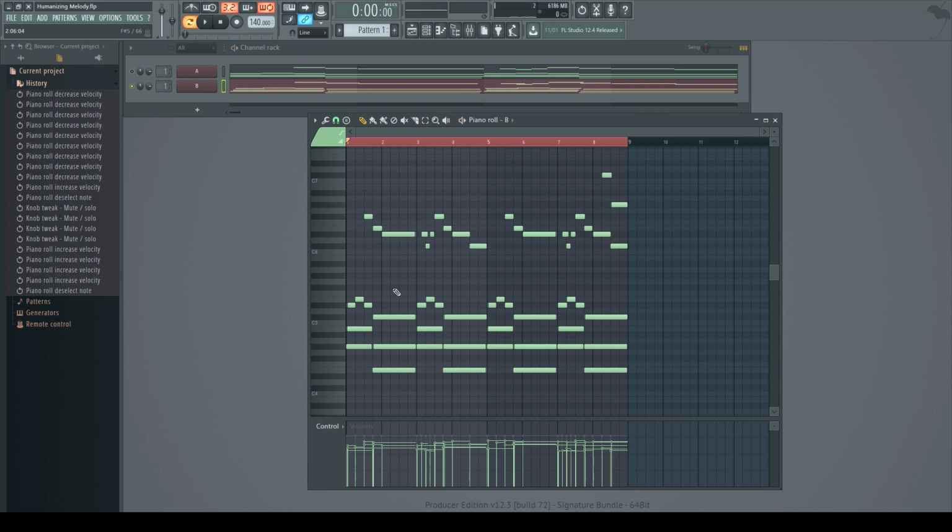And that's it. Basically, we just took a MIDI, moved the notes just a little bit, and altered the velocity, and these little changes add up to the point where it all of a sudden sounds like somebody's playing it on a piano as opposed to you clicking it in. Like I mentioned before, it gives the melodies in your beat a little bit more authenticity. When you want that more authentic sound, when you want it to sound like you actually laid down some keys on your beat, this is the way to do it.